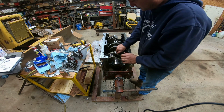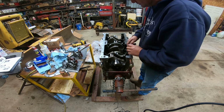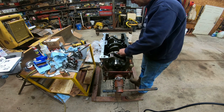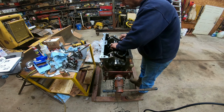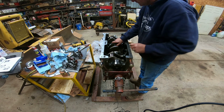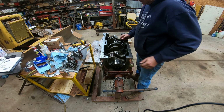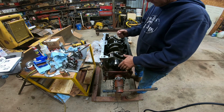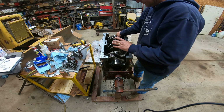But I'm gonna pull this crank back out, and then I'm gonna lube these bearings with the white lithium grease. That's what I use. I mean, you could probably use something different, but that's what I've always used when I did a diesel engine. When we do this the second time, when I tighten the first setting, I'm going to take a bar and I'm going to shift this back and forth to make sure the bearing caps are seating in right.